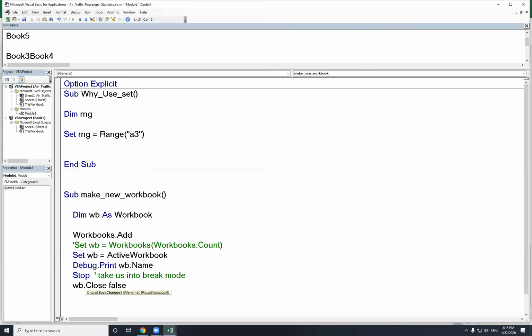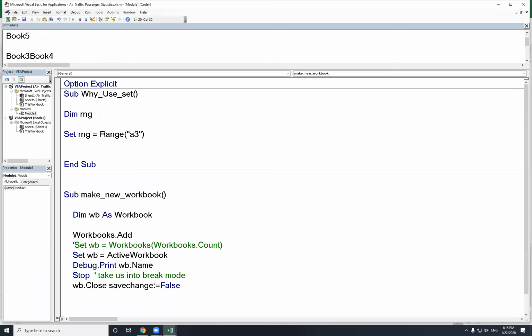So save changes is the name of the argument, the name of the parameter here that we're passing to it. Save changes is now false. In fact, we can specify it if we want to. We can actually say save changes colon equals false. It's a little bit different than assignment. It's just a named value. And named values are neat if you've got lots of different values. You don't care about most of them, but just one, you can just say this one. Whereas if you go without the name, you've got to put them all in the right order.